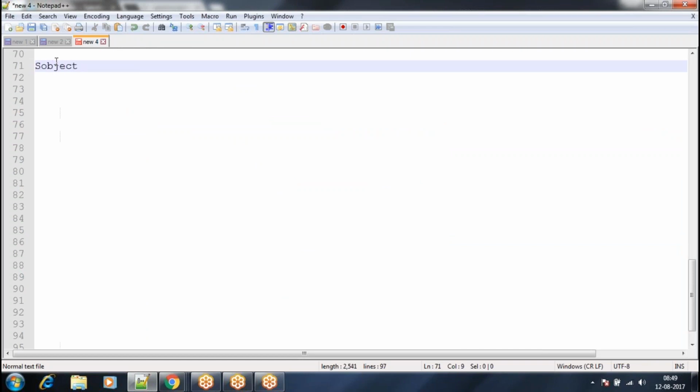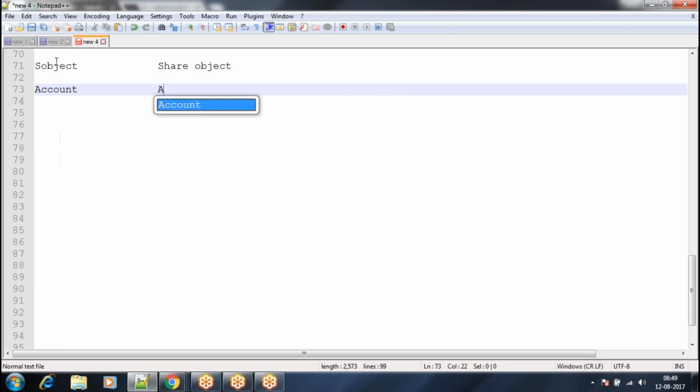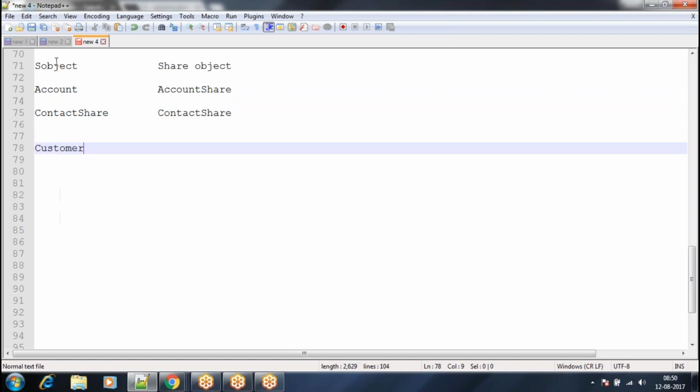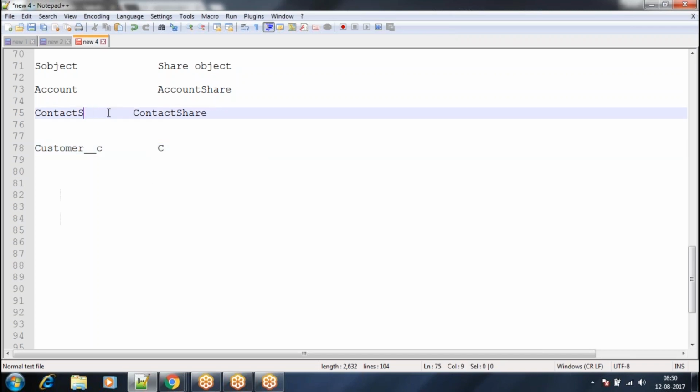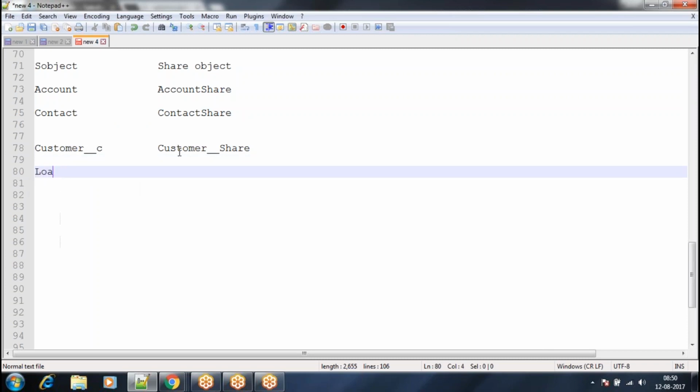Every sObject will have a corresponding share object. Every sObject has a predefined share object in which all the sharing rules are stored. For example, if you take account, sharing rules on the account are stored on the account share object. For contact, sharing rules are stored on contact share. For a custom customer object, they are stored on the customer share object, and similarly for a loan object.